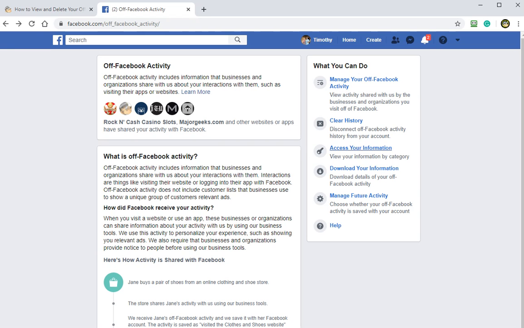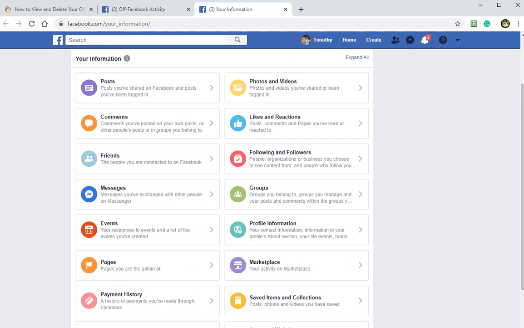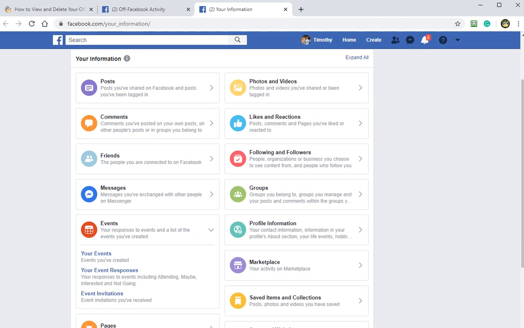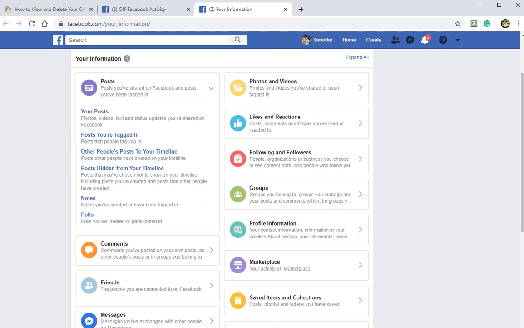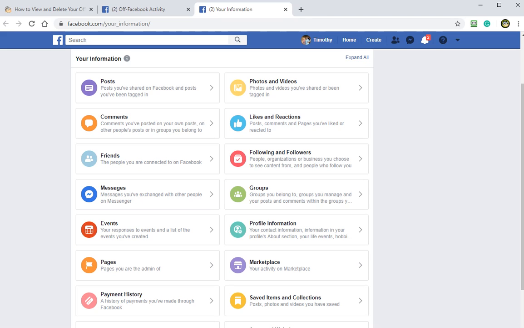One of the things I was mentioning I would probably avoid is accessing your information. What you're going to get here is about 30 categories: posts, photos, likes, followings, groups, messages, events. And you can click any one you want. And here's the other problem. Subcategories, I almost forgot about that. So if you've got, let's say, posts, 1, 2, 3, 4, 5, 6. I don't know if it's intentionally messy like this or it's just so much information that they have to do it this way. So if I've got 30 categories here and 3 to 6 categories per, you could have 90 different things to go through.